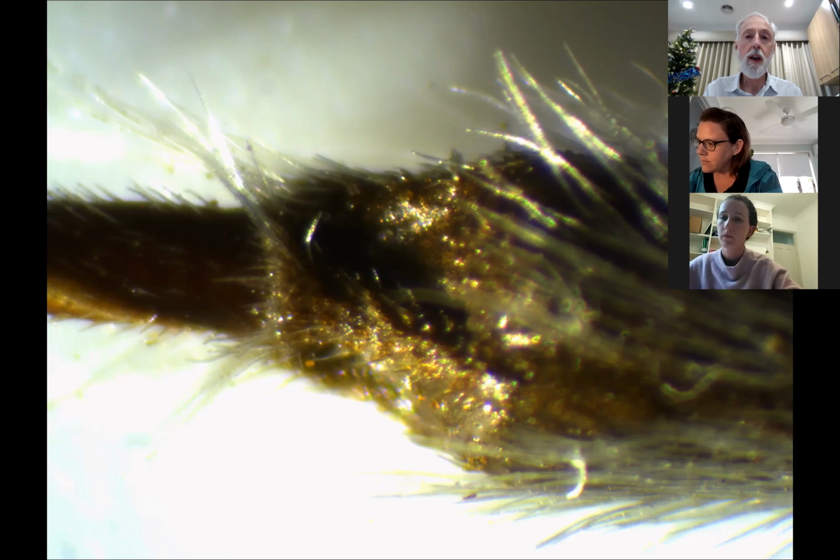Because the VicFlora key, well, if you had any speargrass that has a coma, and the coma refers to these hairs that are attached around the top of the lemma, surrounding the base of the awn, that's a coma. Any species with a coma in the key, I think that maybe it's the first couplet, asks you to inspect the palea. Now, I've shown you that you don't always need a microscope. You can usually see that groove even, well, sometimes I see it with the naked eye, but a hand lens would certainly be enough on most occasions.